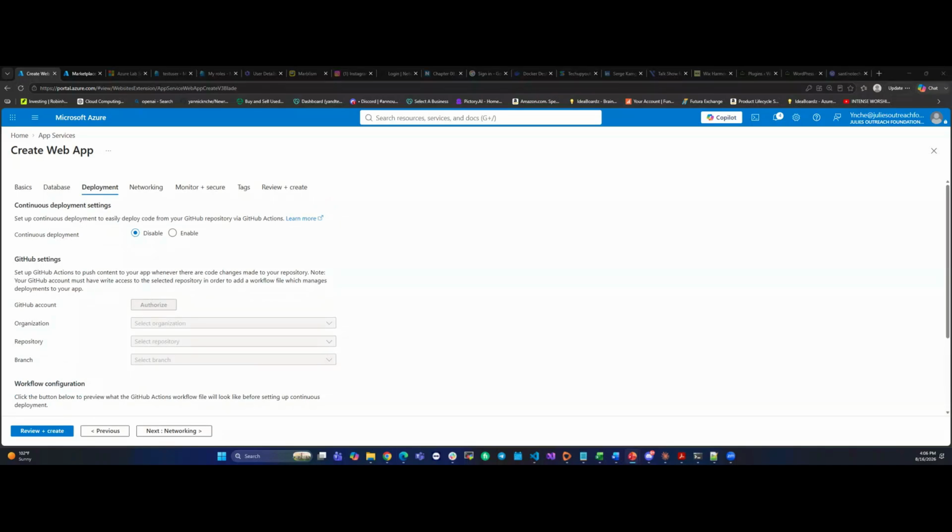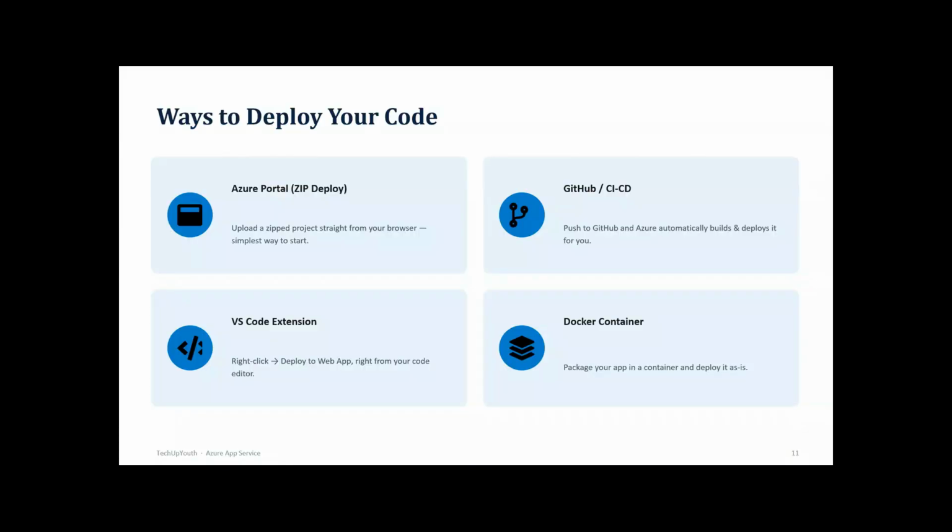Now, when it comes to the deployment, there are different ways in which your code can be deployed, right? Your code can be deployed through the Azure portal. We call that a zip deploy, where you upload a zip project straight from your browser, which is the simplest way to start.